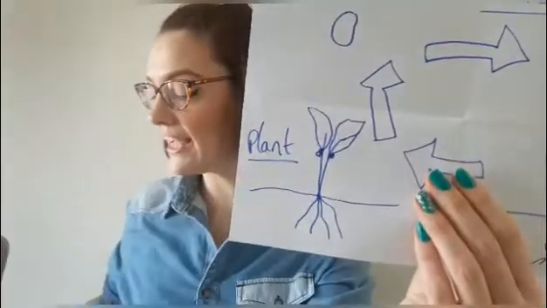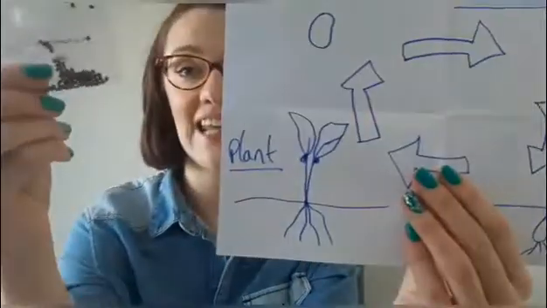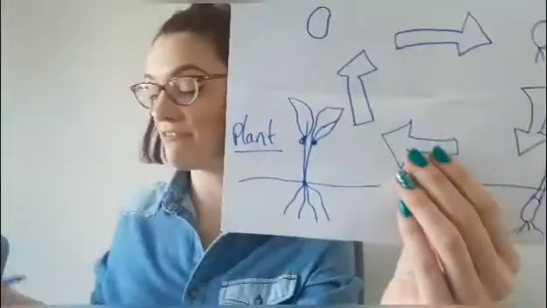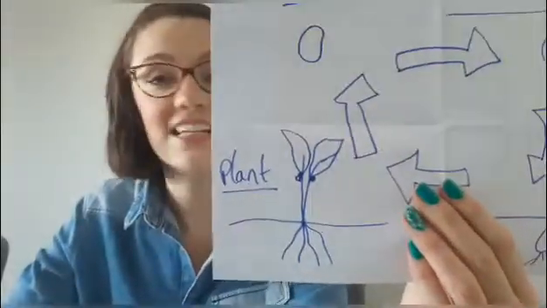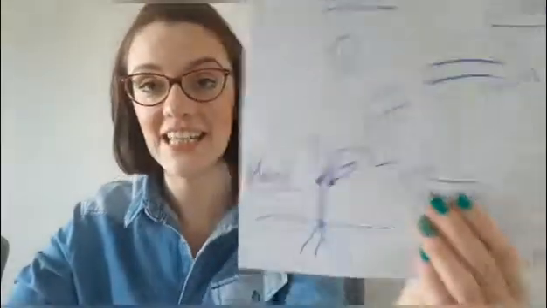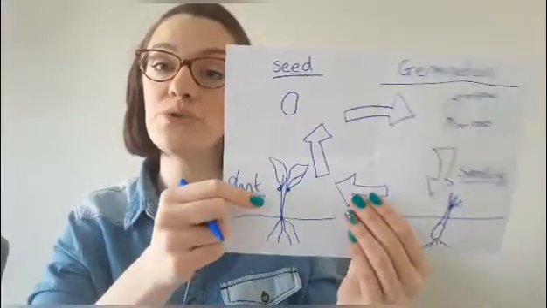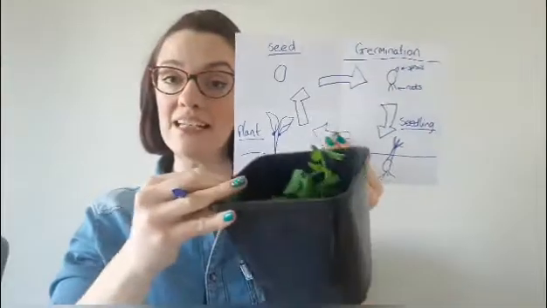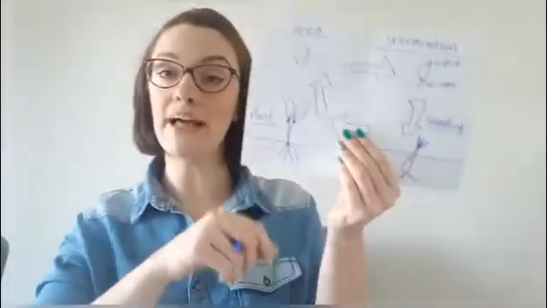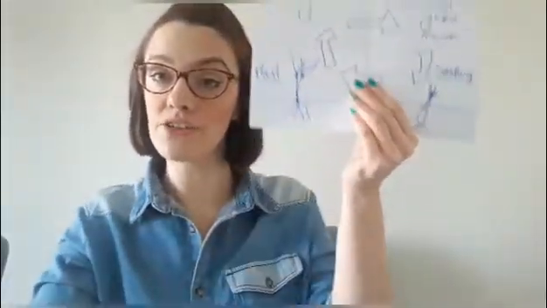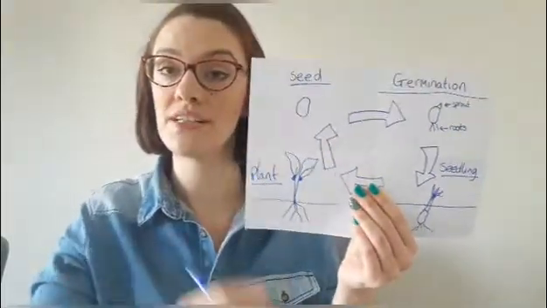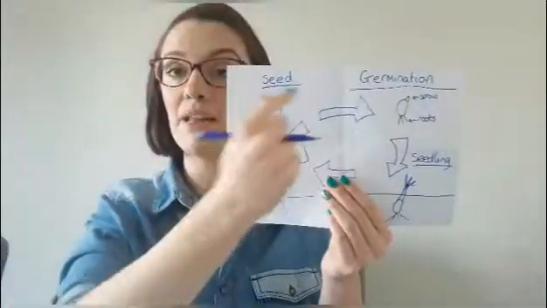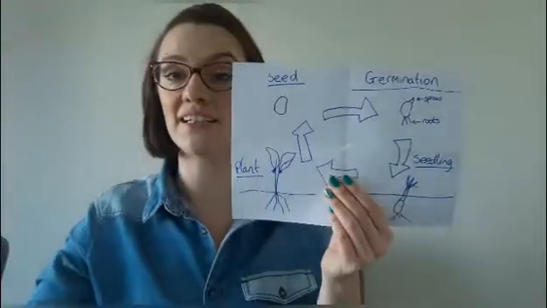And you might be thinking to yourself, Miss Lowry, there is no way that that plant is going to all of a sudden turn back into being that teeny tiny little seed that you showed us in that packet before. And you are right. It is not just going to turn into that seed. That plant will produce more seeds itself. So for example, with the pea plant, that pea plant will eventually have pea pods growing off it, which will produce the seeds that we can then plant again and complete the cycle.